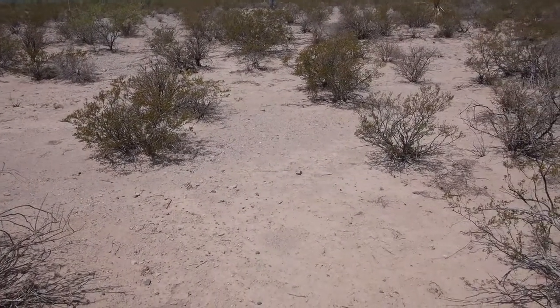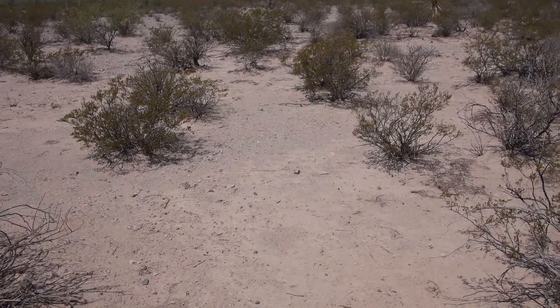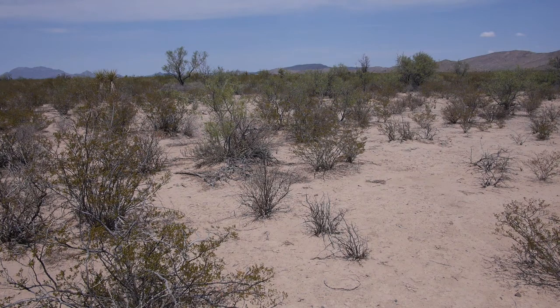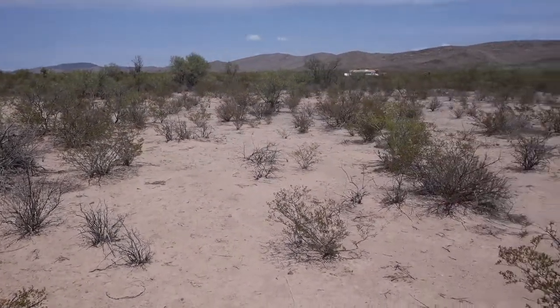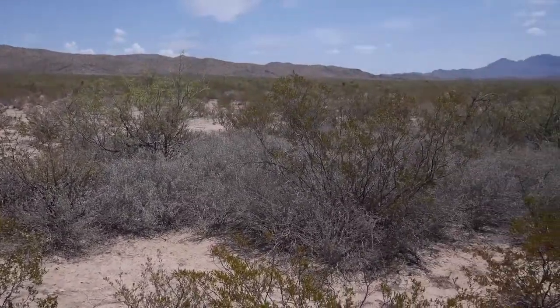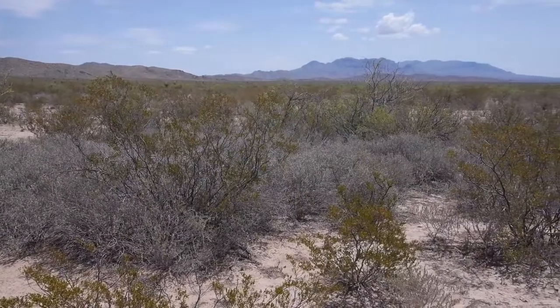Most of the land alternates — areas like here you can walk pretty easily, you just walk between the bushes. If we went back towards that thicket, you really don't walk through that, you just walk around it. A lot of the rabbits and stuff are in there, so I just try to stay out of it. And if you can't see the ground in rattlesnake season, it's really not safe to be walking through there, because you could be really close to something and not have any idea. I try to stay on ground that I can see. I feel pretty comfortable out here if I can see 10 feet around me.